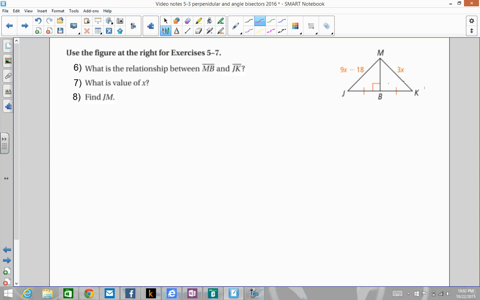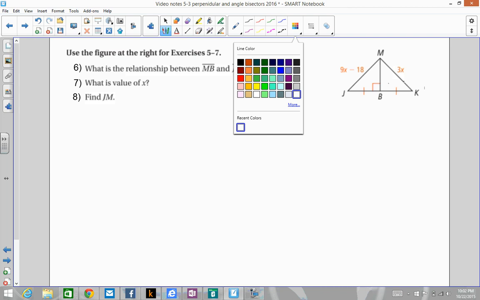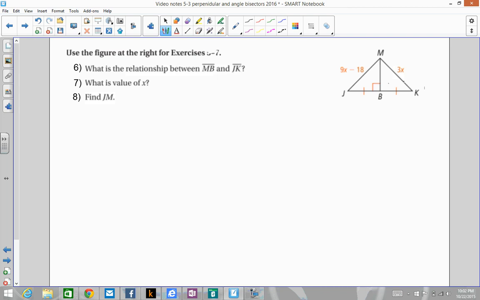So I'm going to let you pause this one, work through this problem, and then we'll have this one to check when you come into class the next day. I'm not going to give you the answer to this one, but if you don't get the answers or you're not sure about your answers, make sure you ask in class.